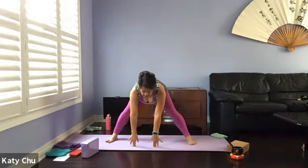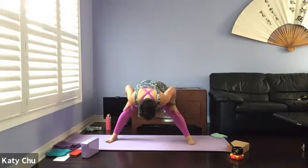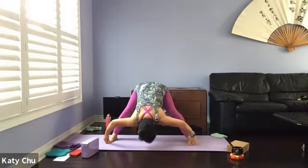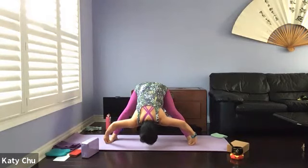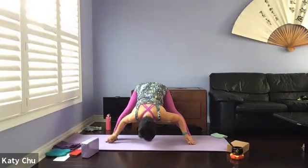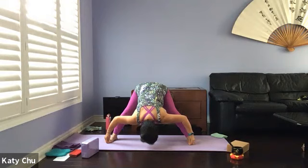Inhale to a flat back. Exhale to hinge forward, forward bend. Now slide the hands down the legs. If you can grab a hold of the big toes, go ahead. Thumb on the big toenail. Bending the elbows towards the sides of the room. Release the head down. Modification, just hold on to any part of the legs. Take a couple of breaths here. One more breath. Getting ready to come up.